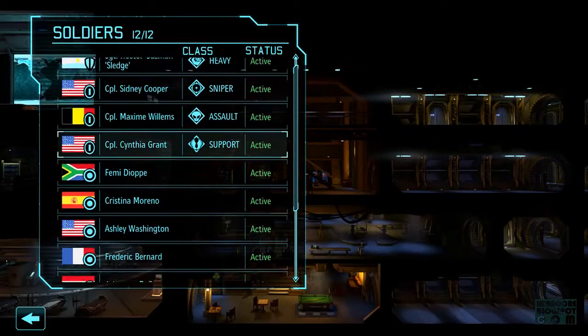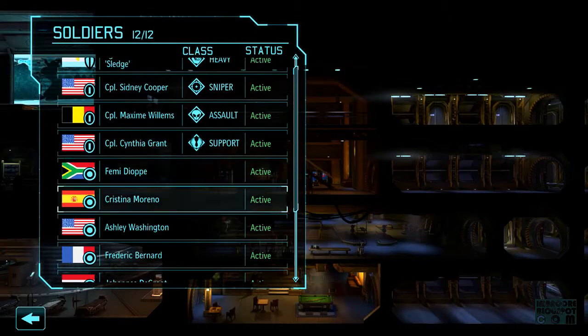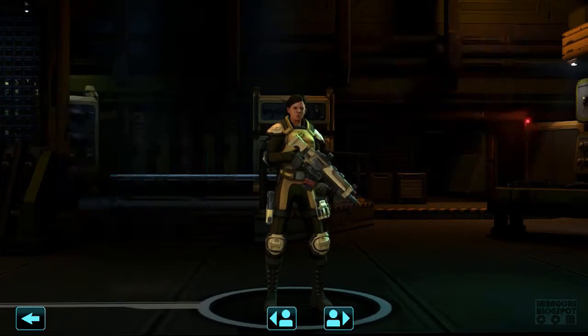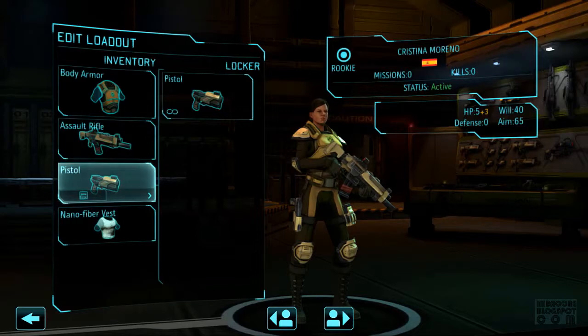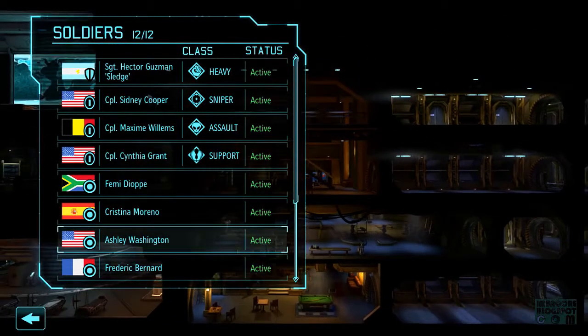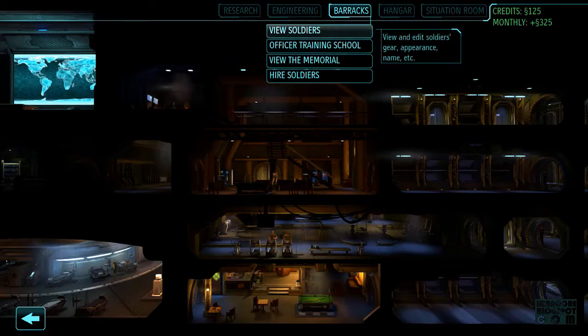So I'll hire another, Cristina Moreno. So let's equip her with a nanofiber vest. I want her to be promoted to become an assault class operative, but I don't know if the game will let me choose. I mean, I don't get to choose, the game chooses, but I hope the game chooses her to become an assault soldier.